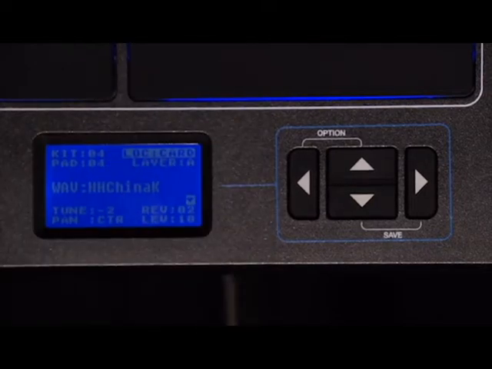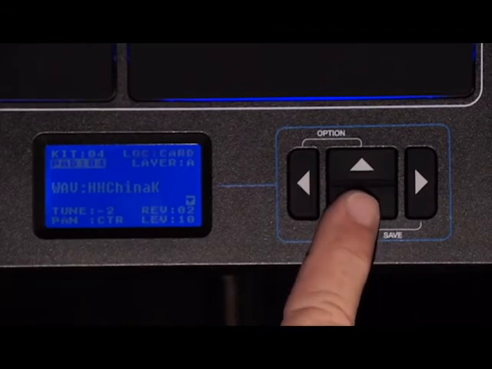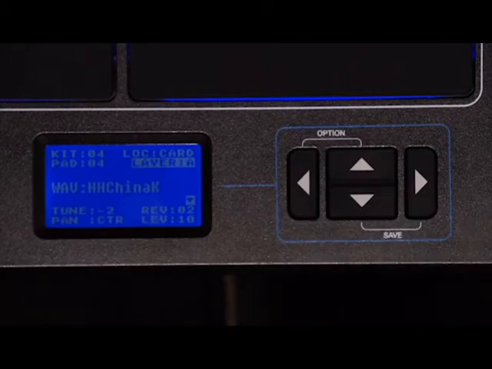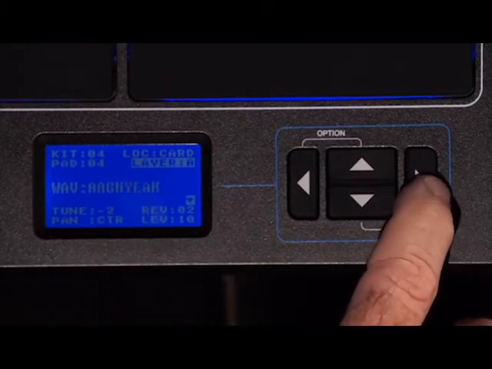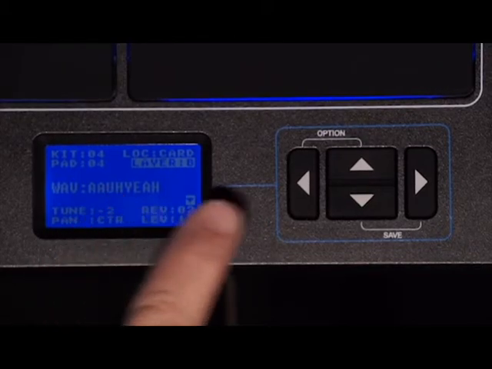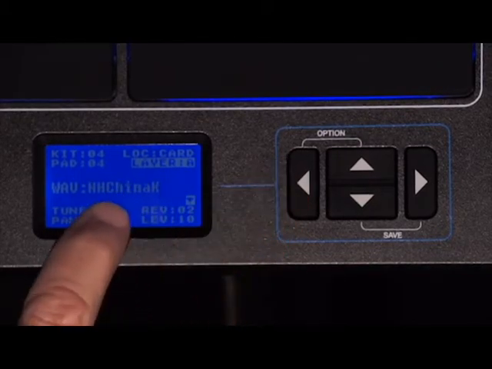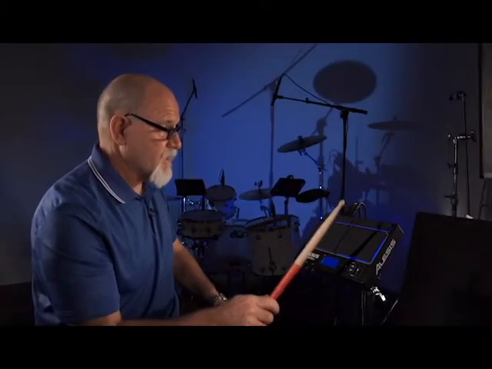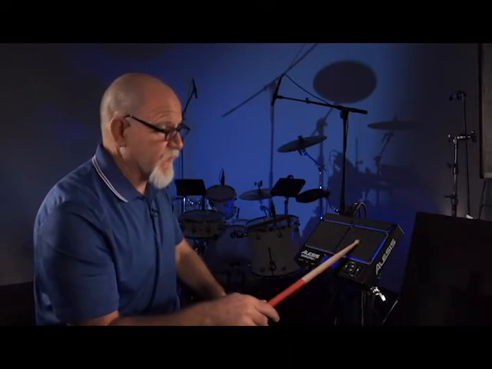Once you're triggering the card location, you actually have 2 layers, a layer A and a layer B, which you'll see right down there. If we wanted to change to layer B, I go down to the layer and now I'm in layer B. You can tell I have a vocal sound on layer B, and a China on layer A. I've got the velocity level set, so the vocal sound only comes in when I hit it hard.